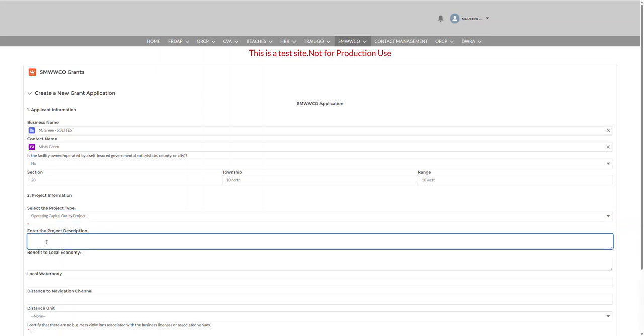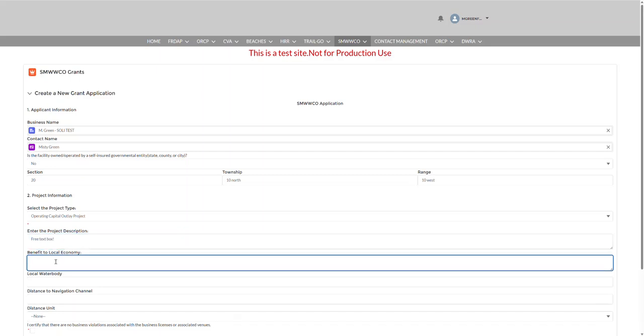The next required field is the project description. This is a text-free box where you'll enter a clear and concise summary of your proposed project. Be sure to include current or planned site activities, how the project supports the protection and continuation of a working waterfront, key site features such as land characteristics, vegetation, wildlife, historic or archaeological elements, and site access. Also describe the proposed work, whether it's infrastructure improvements for fixed capital outlay or equipment purchases for operating capital outlay, and explain how it will benefit waterfront operations.